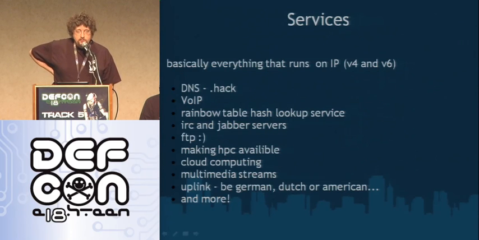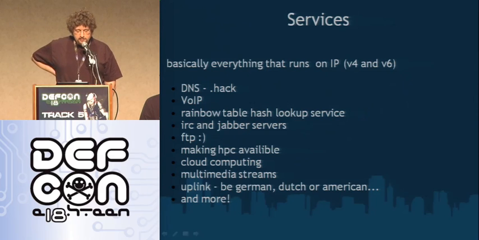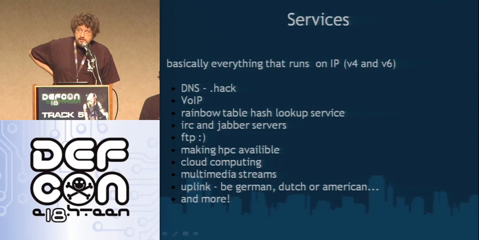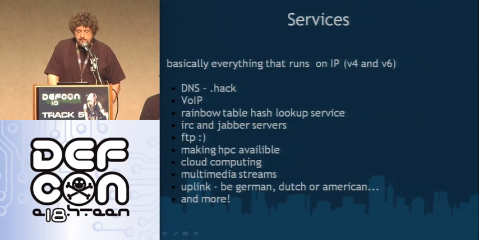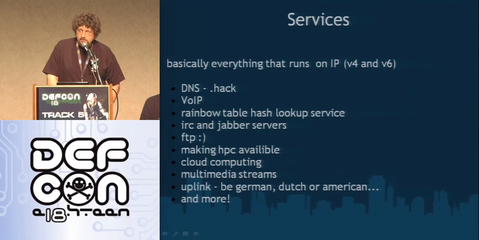The maybe more interesting thing is what's running on the network. We have DNS up there, and Voice over IP is used very much. One of the first things showing additional use of the network is a Rainbow Table hash lookup system. Some of you might know Ben Coates — he just upgraded that to a new version this morning. There's a box maintained by him on this network just for the network and it's pretty fast. We're at 10 or 11 key lengths for all keys available on German, American, and English keyboards for MD5, wordbook for MD5, and the whole LAN Manager stuff.